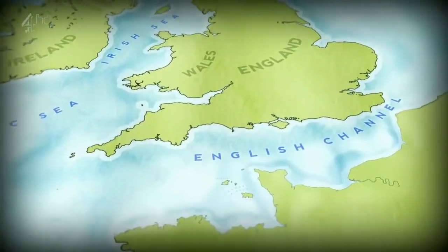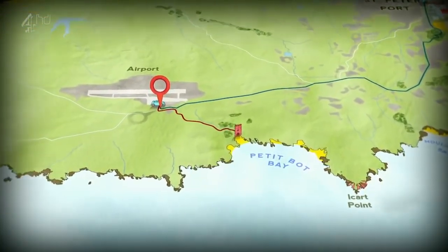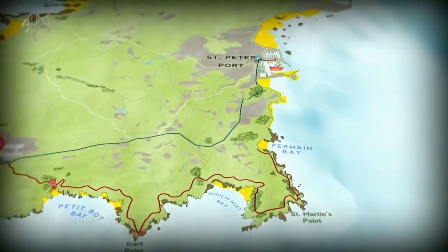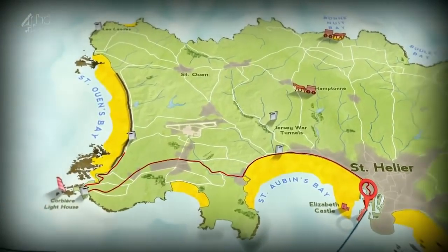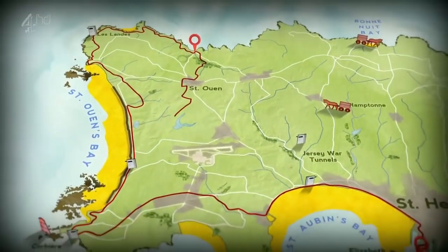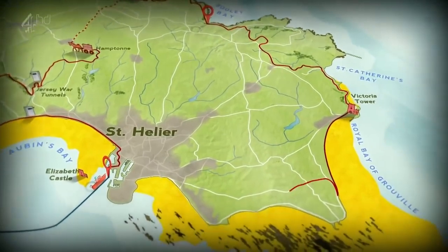I've planned a four-day walk exploring Jersey and Guernsey's unique wartime heritage. I'm starting inland at Guernsey Airport, where the first German troops landed on British soil. From there it's a bracing 10-mile walk along the stunning south coast, finishing in St Peter Port where a ferry will take me the 30 miles to Jersey. On day two I'm heading west to discover how the Germans turned Jersey's exposed coastline into an impregnable fortress. Inland it's cross-country to visit war tunnels with a grim secret, before returning to the north coast. And on my final day I'll follow the road to victory, finishing in Jersey's capital St Helier and the liberation of 1945.